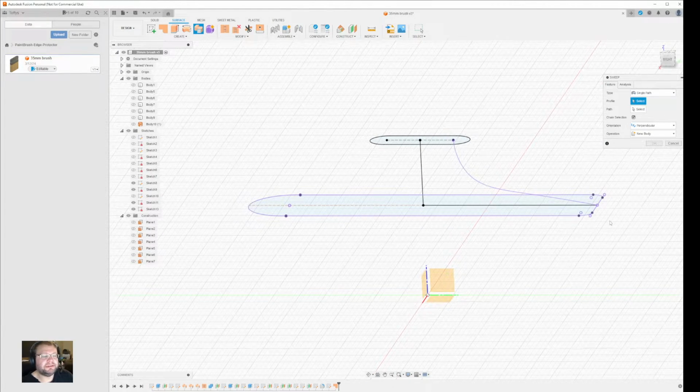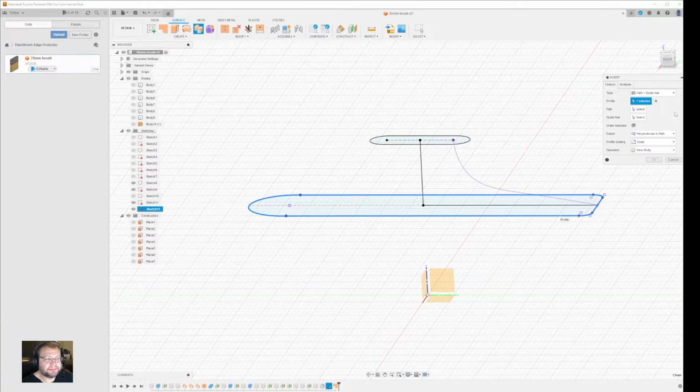What I have found is that if you have a circular area, that's not a problem to do a sweep around. But if you want to follow a path that is not uniform, then the profile is the area that you want the object to be shaped after. And in the sweep command here, you need to change this to guide rail. So the profile is still this.